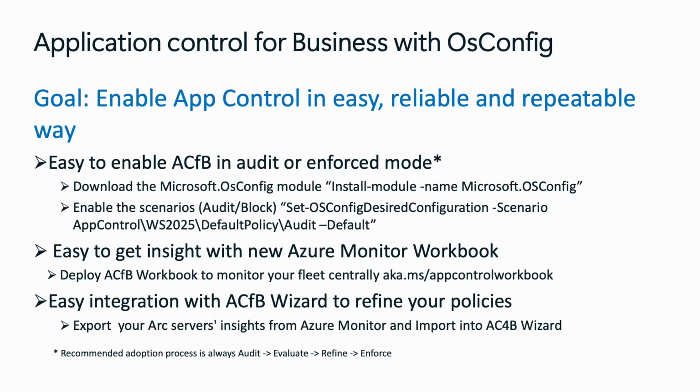There are basically two commands. One, to install the OSConfig module, which is a PowerShell engine that will allow you to download and install the payload. In this case, the payload is an app control policy that you can either add in audit mode or in block mode for you to start leveraging from day one, everything in just one simple step. So the idea after that is that you're going to start all the data flowing through the app control layer to your Azure Log Analytics.